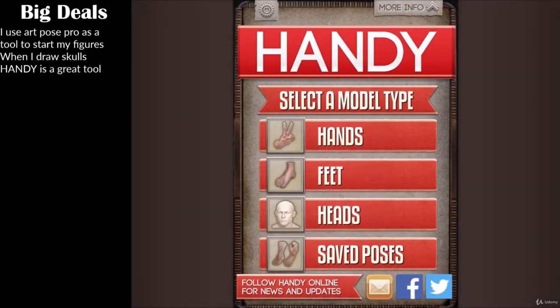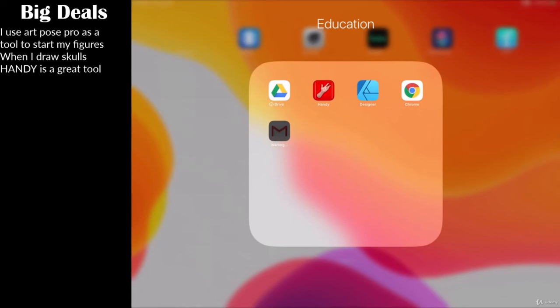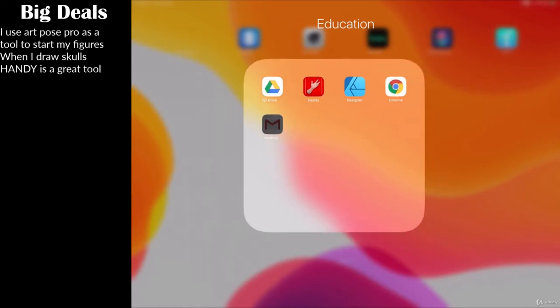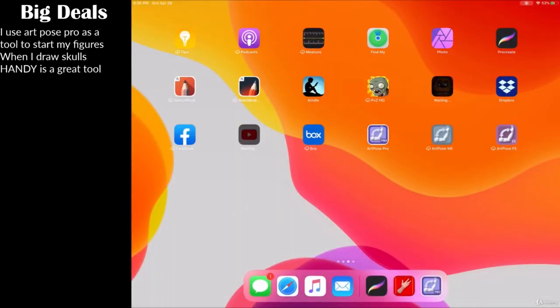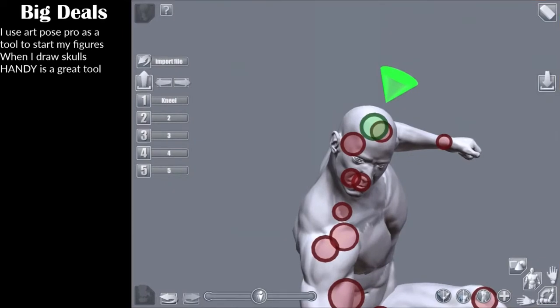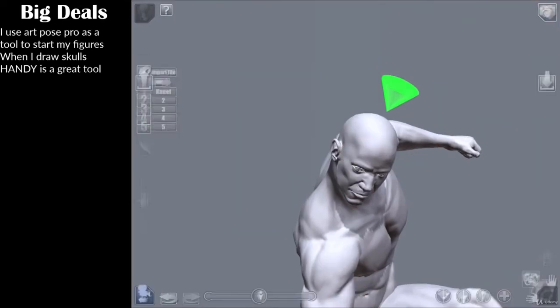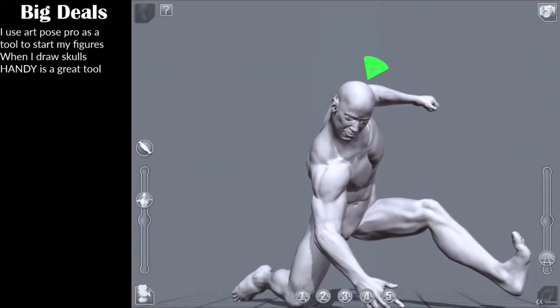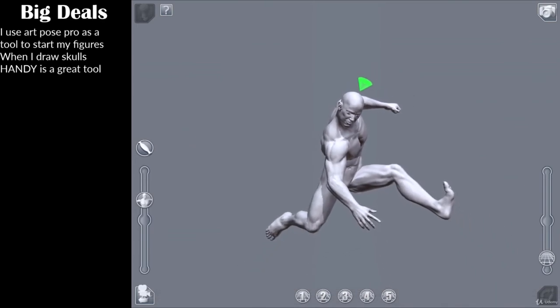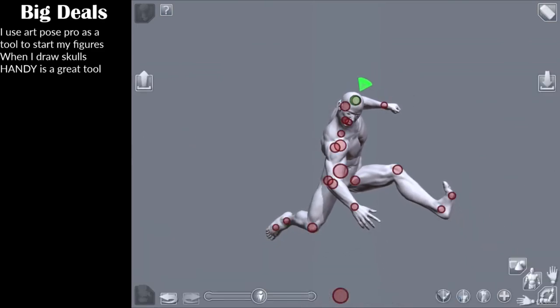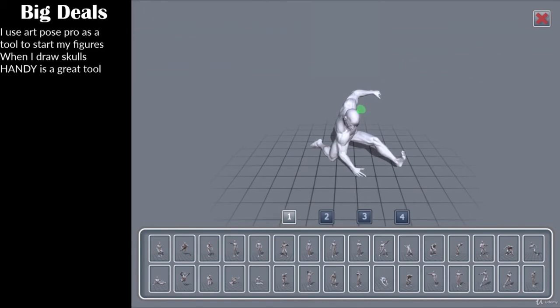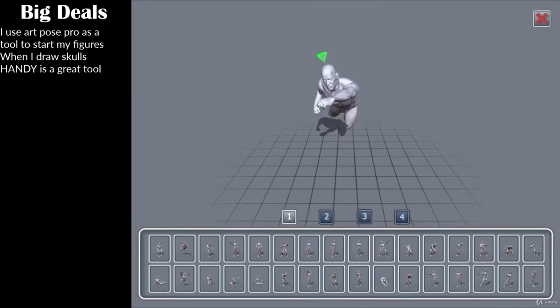All right, let's go ahead and show you one more here. I want to keep this pretty short. The other one that I use a lot is Art Pose. Now, this one, let's go ahead and see if we can go back to the beginning of time here. Okay, so this one here, when you get to an original person, you can come through and you can choose from a lot of different poses.